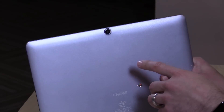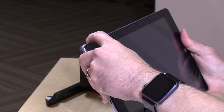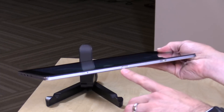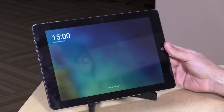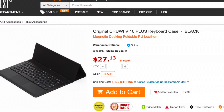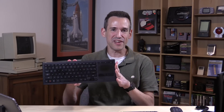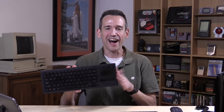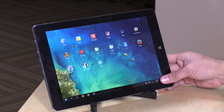There are two 2-megapixel cameras — one on the back and one on the front. Not great, but passable for doing a web conference. On the bottom there are Pogo plugs because there is a companion keyboard available for about an additional $27 on Gearbest's website — that was not included with our review unit. I'm going to use this Logitech KA30 keyboard I bought about a year ago. It has a really nice integrated trackpad, and it's Bluetooth but also works with Logitech's USB dongle. Today we're using it via Bluetooth.